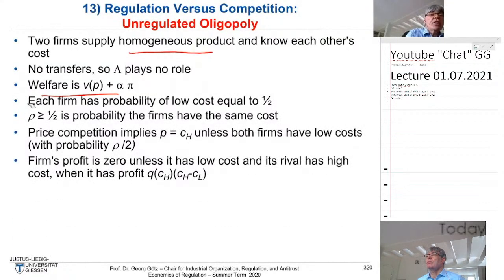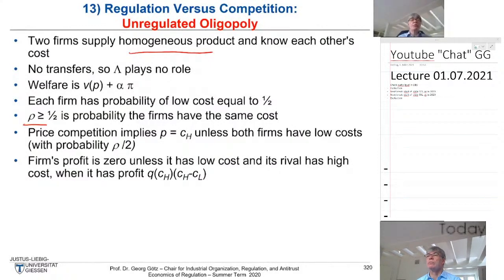Now, what we assume here is that each firm has a probability of low cost equal to 1/2, and that's the standard assumption we made above as well, phi equal to 1/2. But now we assume that there might be some correlation between the costs of the two firms. Just remember our audit analysis, or the case where we had this information model, the reporting version of the yardstick model, where I told you something about Stadtwerke Gießen and Stadtwerke Marburg. Now the point is here: if rho were equal to 1, it would be perfectly correlated. If rho were equal to 1/2, it's completely independent and uncorrelated. And if we have 3/4, for instance, you know that if one firm has high cost, it is also quite likely that the other firm has high cost.